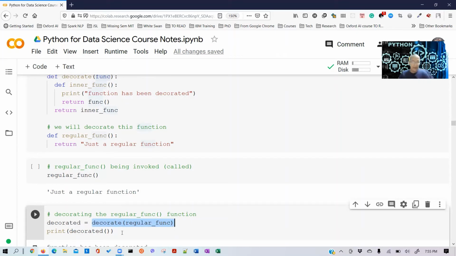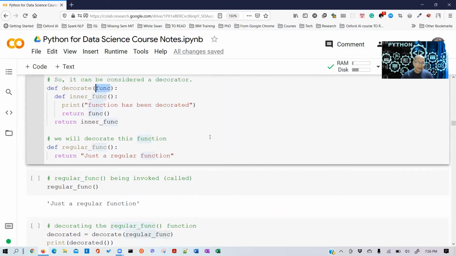So I am calling decorate with this function as the argument, and then I go here, and func is now regular func, because that's the value being passed from here. And then this whole inner thing will not be executed because we haven't called it yet.